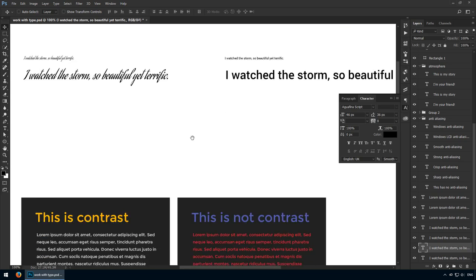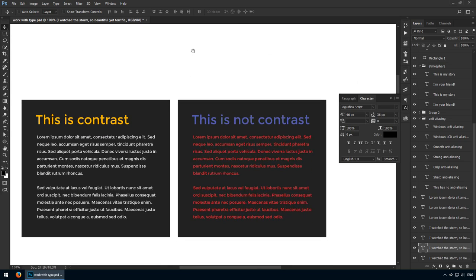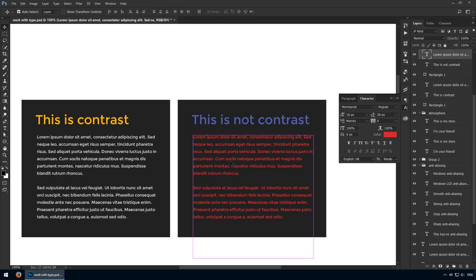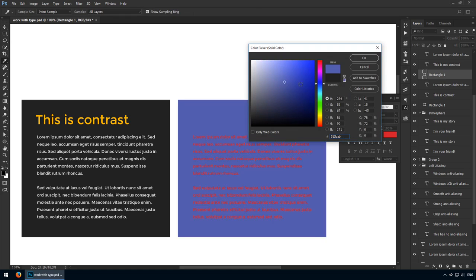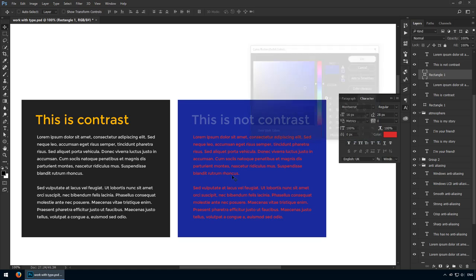Next, always strive to get maximum contrast. While it's true a dash of colour helps your design stand out, try to avoid striking colours. As you can see, red and blue on a dark background just doesn't do the trick. And it's the same thing when you combine red text layers with a blue background. This is not what you're looking for because it's not visually pleasing. Yes, you could potentially read this text, but nobody would willingly do that because it's too harsh. Instead, try to use colours that are easy on the eye.